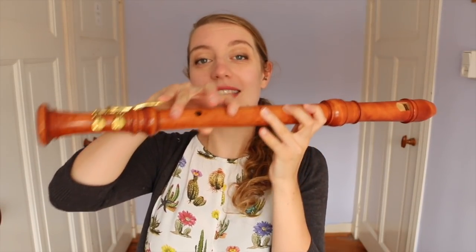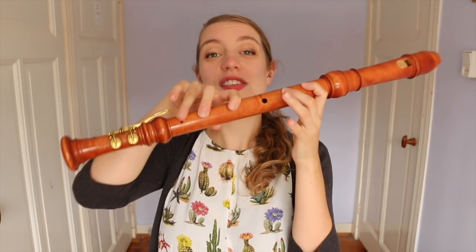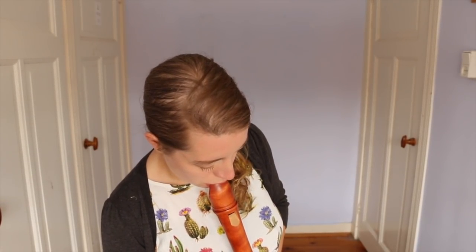I'm going to show you now three of my favourite Multiphonics to get you started. First one: take the note F, add a tiny little bit of your middle finger, and then blow a bit harder. Take the note G sharp, add a tiny bit of this finger and blow a bit harder. And for a soft and beautiful one — they exist too — close all of the holes and close the end with your knee, and experiment a bit with the breath pressure.